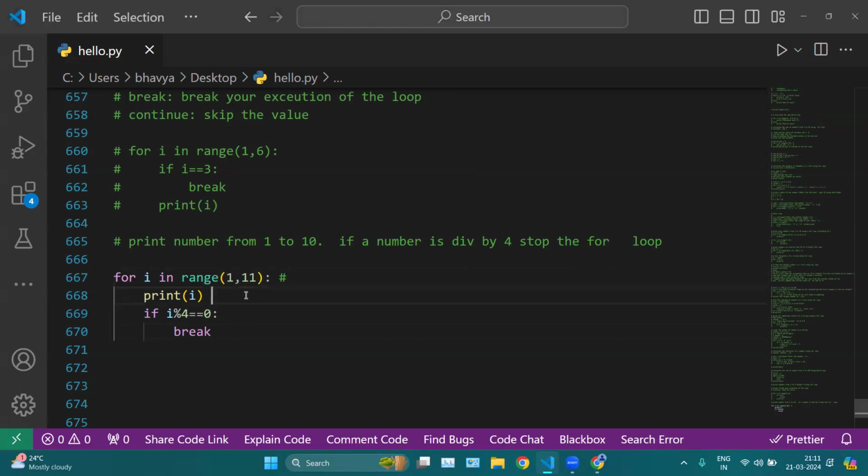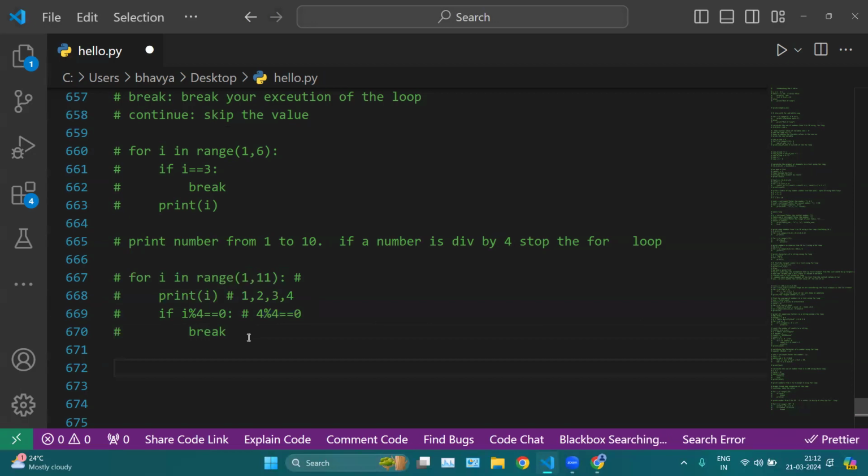So 1 is not divisible, same as 2, same as 3, and now 4. 4 is divisible by 4, which means when 4 comes inside I, it checks the condition. If 4 modulus 4 equals 0, which it is, then this will break your loop. This is how we can check for this condition, and even break the loop in the middle.